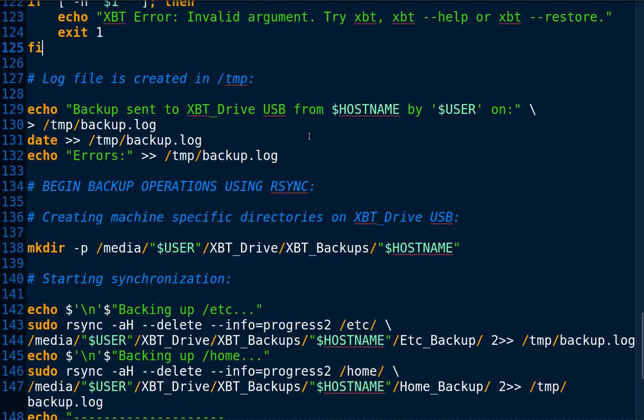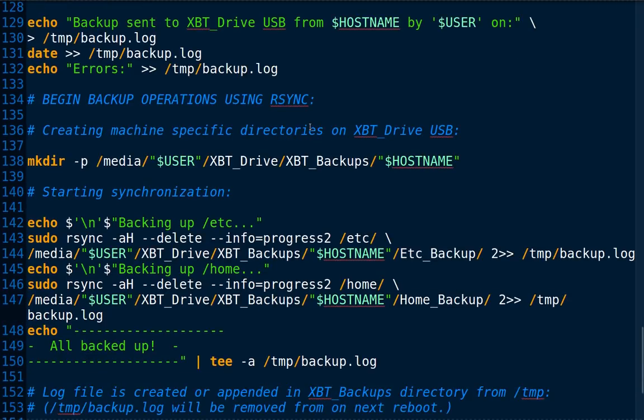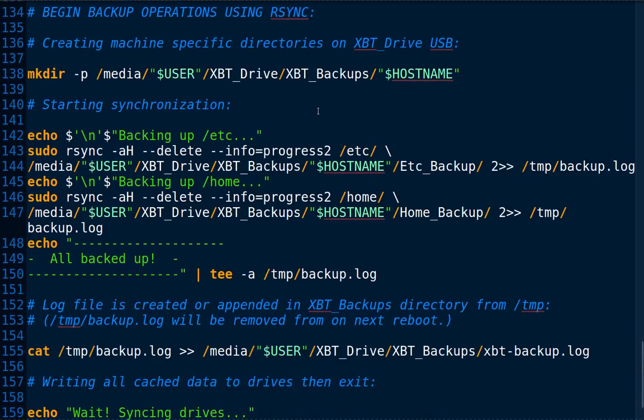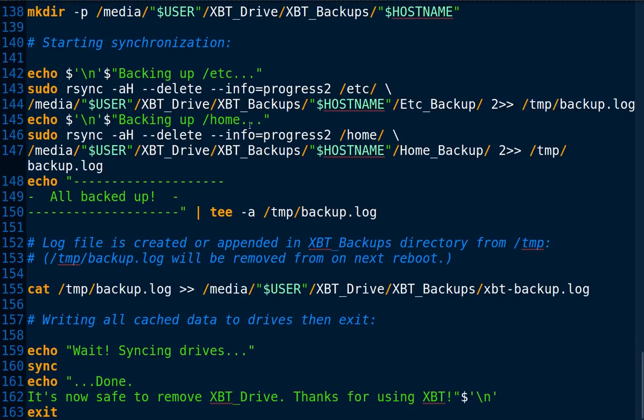This is the beginning of the creation of the log file. And this is where we get into the synchronization part. And this is where we have the big rsync commands. First thing it needs to do is make sure that the directory for the host machine that you are backing up from is created. So it does that here, and then these are the actual commands to make rsync back everything up. And you will notice that it now preserves hard links, that it's got that option in there, and that's mainly because of Time Shift and the way that it stores its snapshots in a big link farm.